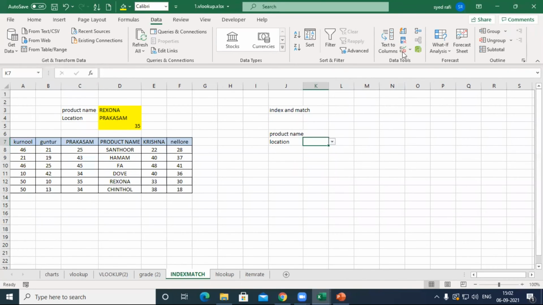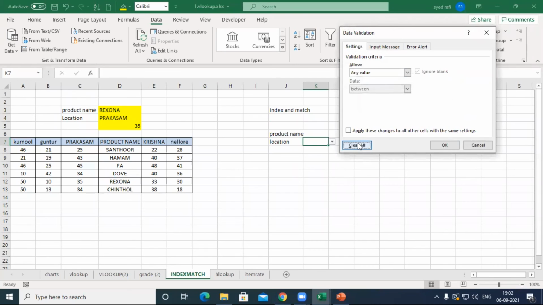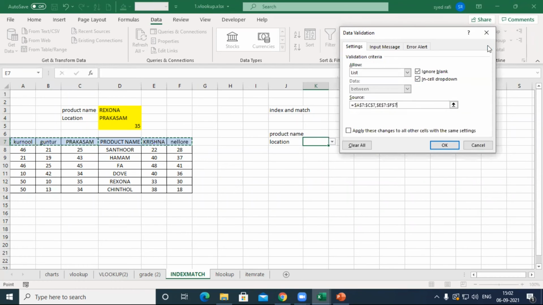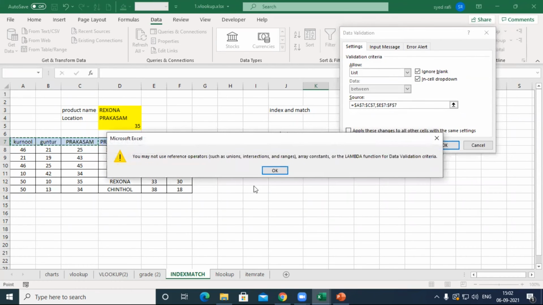So that's not correct. How do we do this one? I select this one by pressing Control and select these two and say okay, immediately it will be displayed. You can't do like this. You can't do such unions or intersections. It is not applicable.